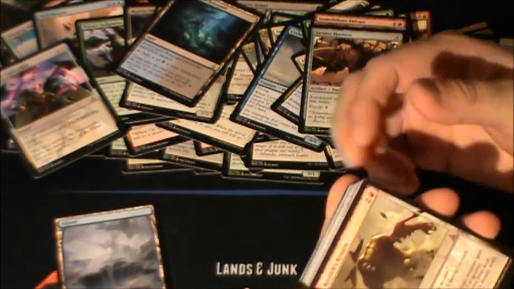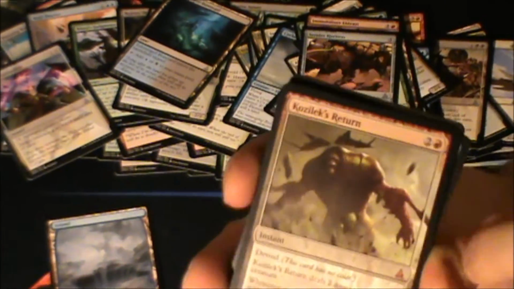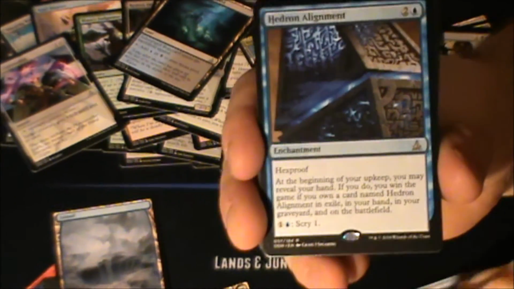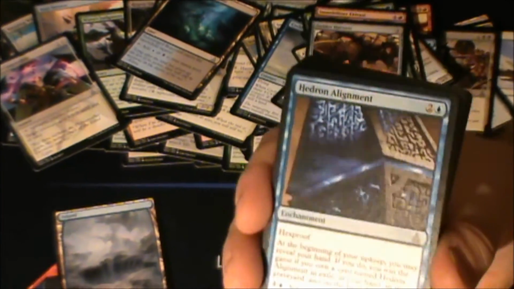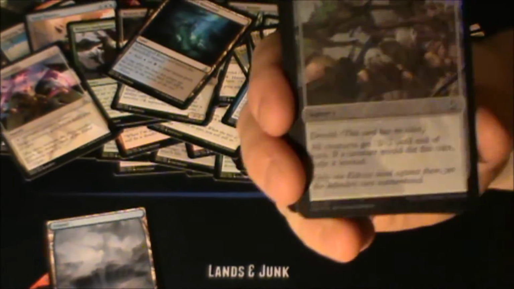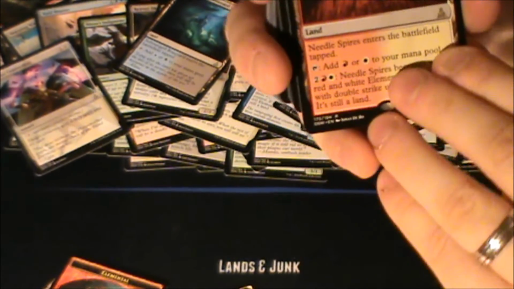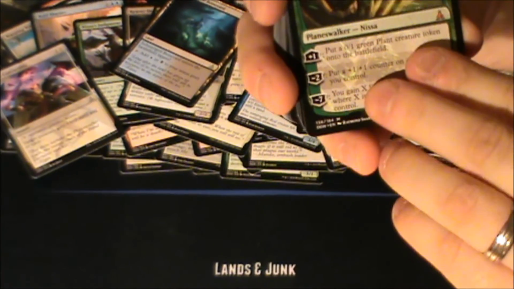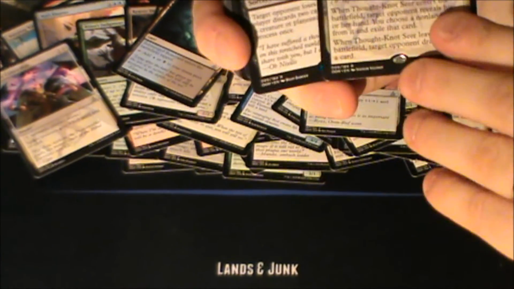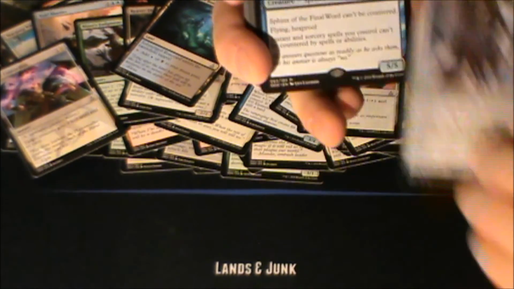Okay, so. Right. Yeah. Let's get that lined up, right? Right, so Kozlik's Return. A Bearer of Silence. A Hedron Ornament. A Thought Not Seer. A Flaying Tendrils foil. A Needle Spires. Nissa, Voice of Zendikar. Gonna have to get that sleeved up straight away. Thought Not Seer again. Remorseless Punishment. Bearer of Silence.